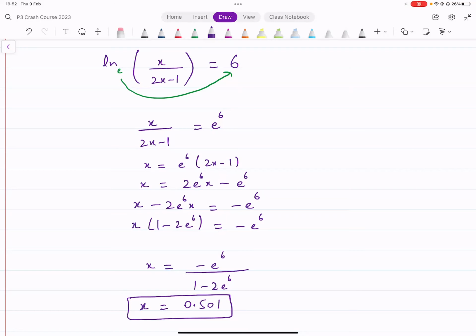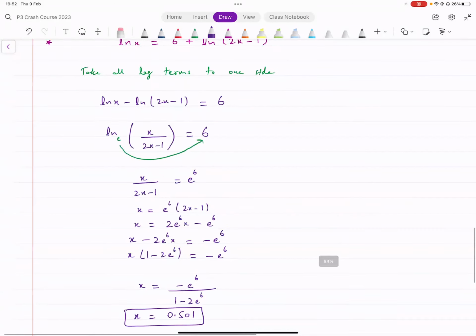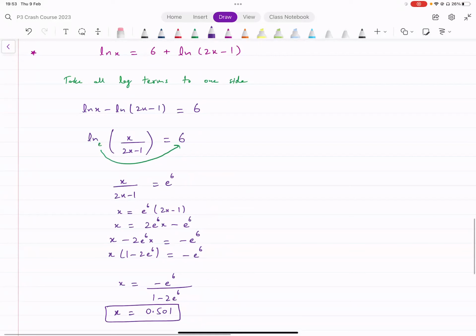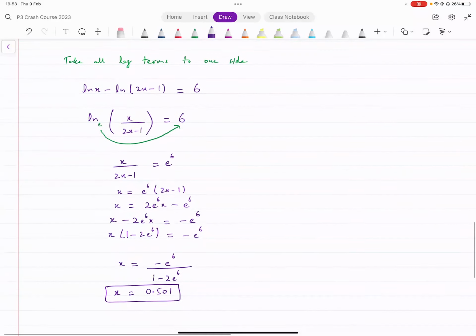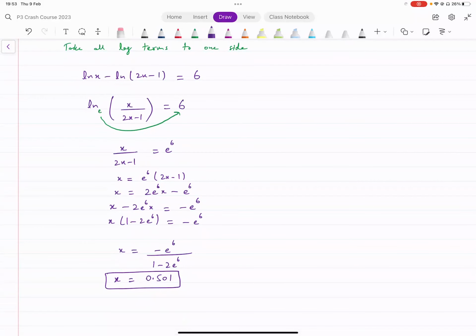All right. This is one way of dealing with a problem like this. You have log in some terms and you don't have log in another term. You take all the log terms to one side. That's how you start. Once you're done with that, you make it a single log. The log that you have on one side, you make it one single log. And then you take the base to the other side, make it the base of the number that you have on the other side, then just solve it like a normal equation after that. That's one way to deal with it.